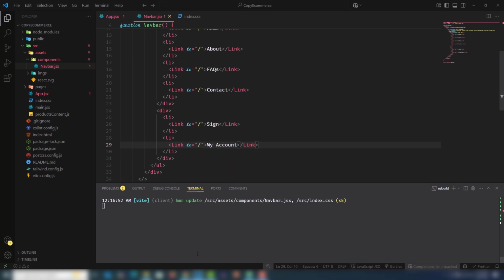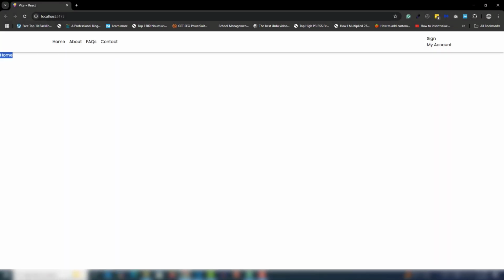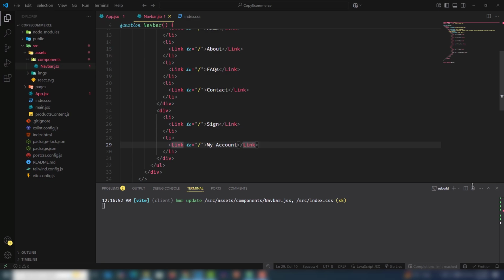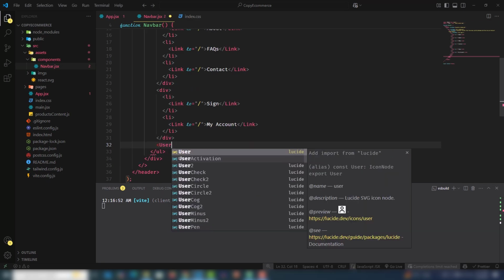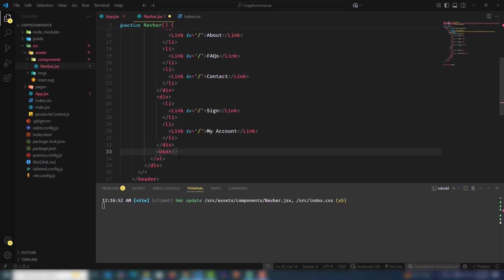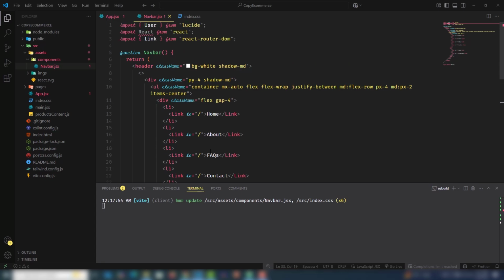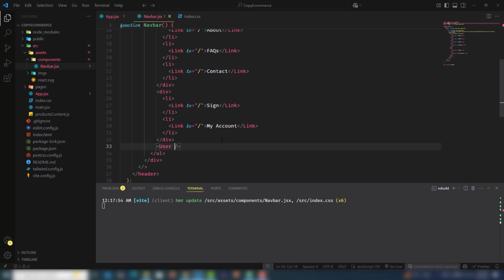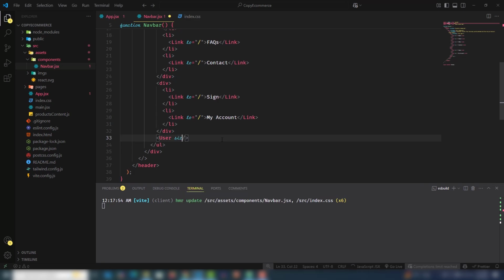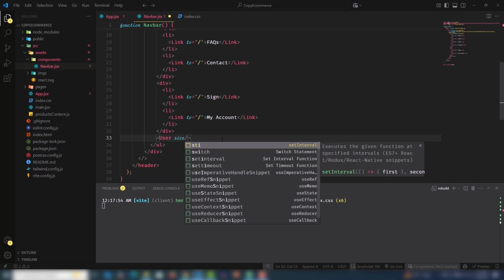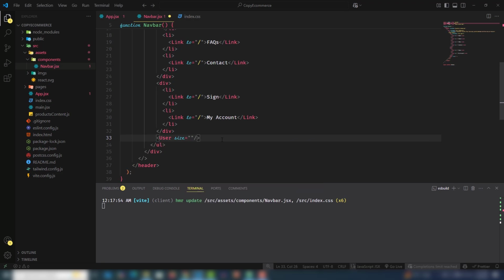Okay, I'm going to save the file and look at that. Yeah, great. So I'm going to check it now. Yeah, it's perfect, guys. So let's work on this one section this time. Before the UL closing, I will get the user component to display the user, right? Where is the user? Just a minute. Okay, I need to assign the size, should be 40.